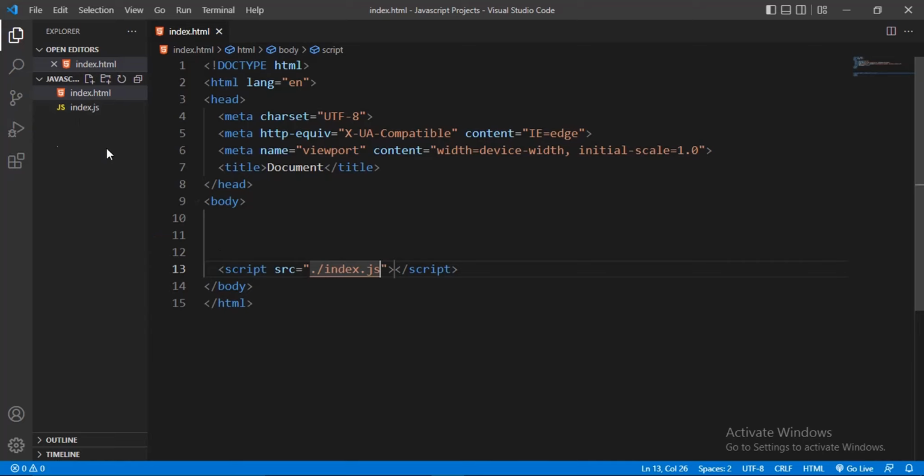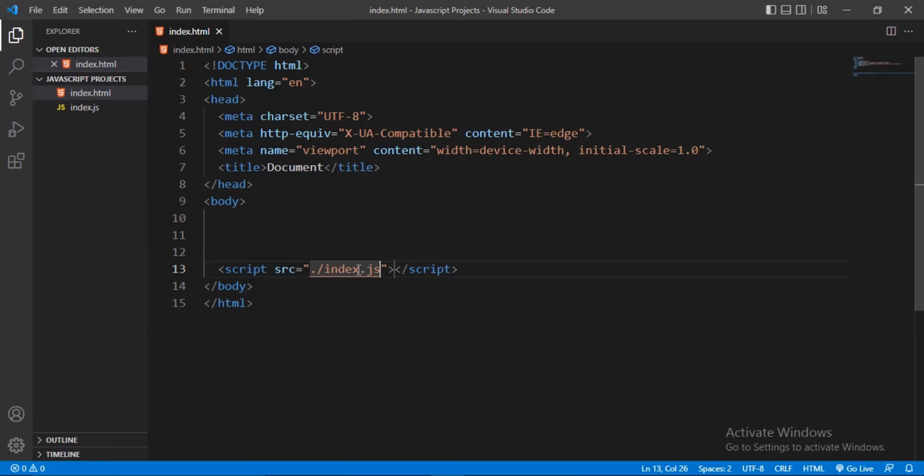So anything I write here now, it is as if you are writing it in the HTML, but it will be external. It is more advisable to use external JavaScript, especially when multiple pages are using the same JavaScript instructions. It's better you use external JavaScript so that they will always refer to it.